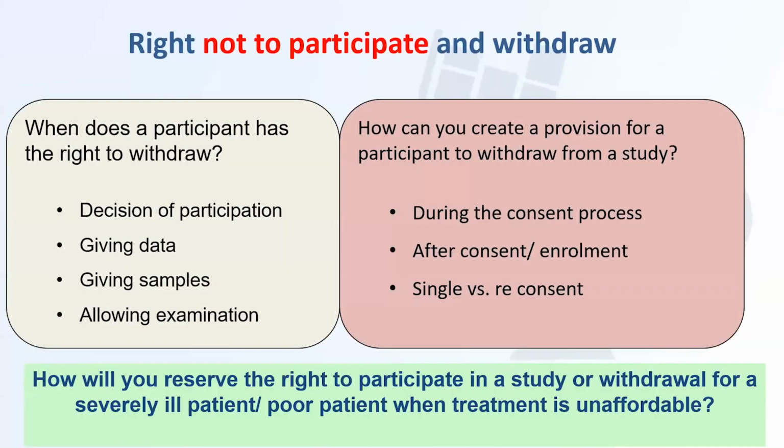Anyway, so the whole idea was to empower the patients to make the decision and have the right not to participate if they're not willing, or help them or empower them enough to withdraw from the study even after participation. So it was ensured. The decision is voluntary in terms of giving data, sample, physical examination allowance, and consent was not obtained just once. It was obtained multiple times. For every visit, they were asked if they want to continue or want to withdraw. And so there are multiple consents as well.